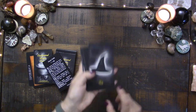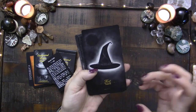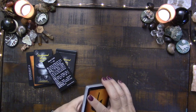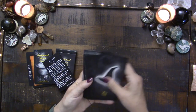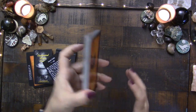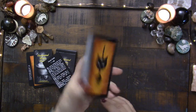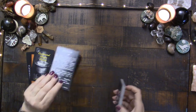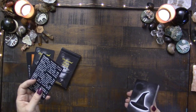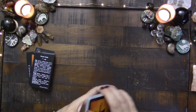We're going to zoom in here in a minute, but it does have the item you're focused on, and it does give you a single keyword, which I think is helpful, but you can do what you want with it. It gives you a little bit of an idea of where to go with it, but you don't have to. Obviously, we're going to be blocking the edge of this deck shortly. But she does give you some more keywords so that if you're like, I don't know quite what to do with this, she gives you extra keywords, which I think is fantastic.